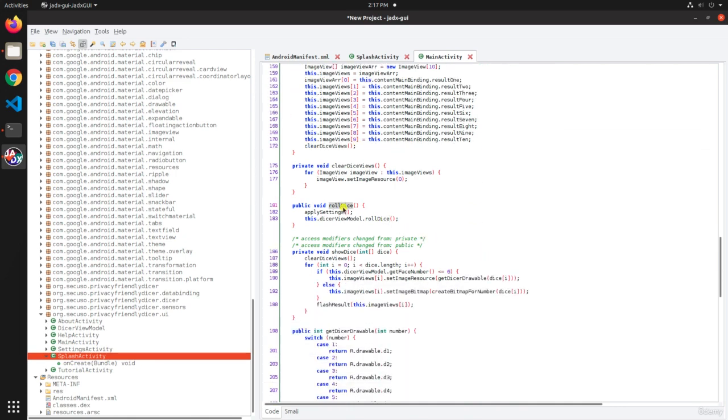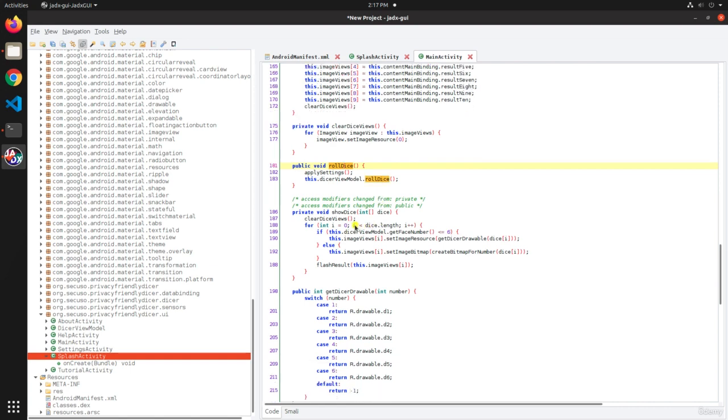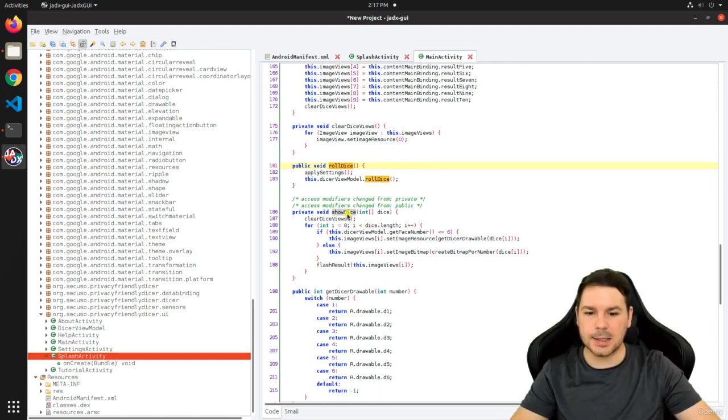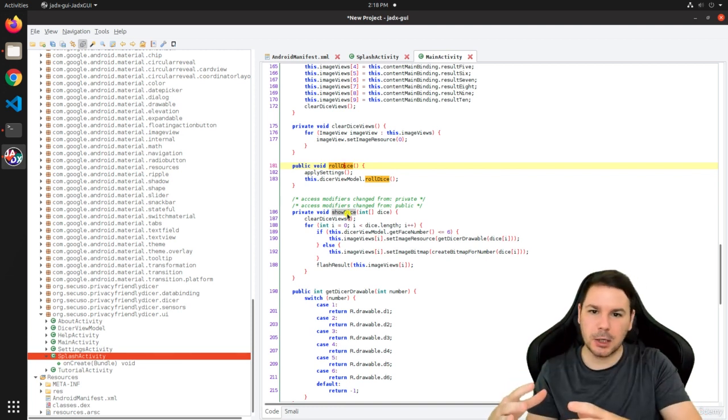Here we have roll dice. This sounds not that bad. So this is in this dice model roll dice. And let's have a look into this one. Oh, that's also nice, show dice. And this is something that's also very important. Regarding an Android application, most of the time you can manipulate both stuff. You can manipulate the value itself, or you can manipulate the output that's being shown. I guess that's also the case here right now.